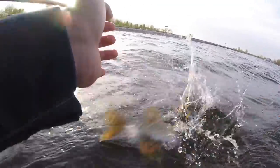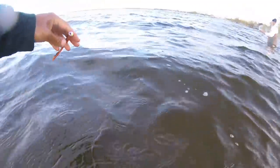I was just jigging that. Oh, freaking A, dude. Chill. God dang. So once you guys do hook a pike, make sure your line isn't frayed or anything. They do have sharp teeth. So it looks pretty good still. Dragon drop's a little beat up, but I think that's fine. Here you go.